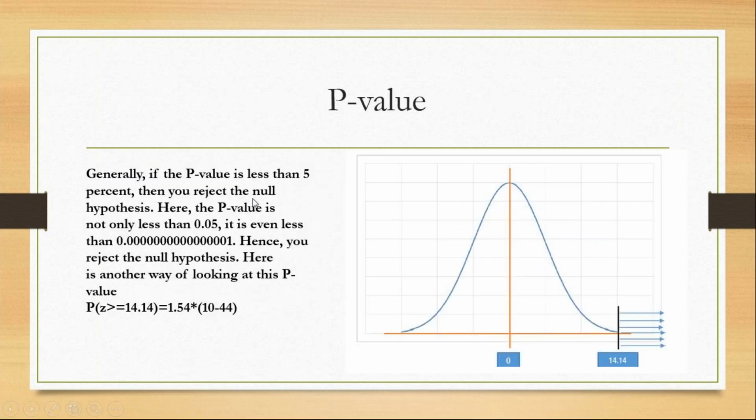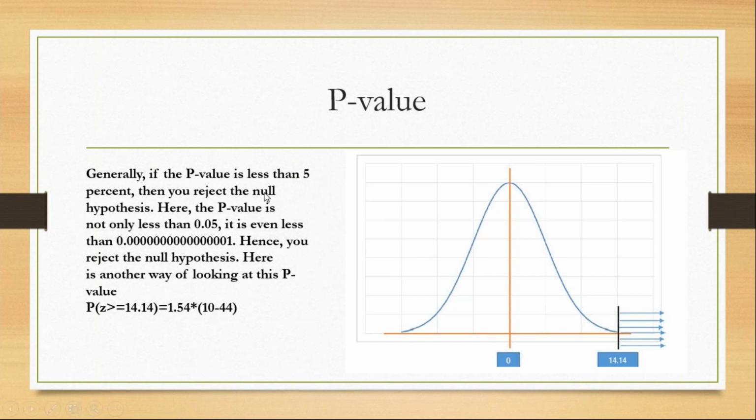So this is my entire structure of the normal distribution that I have got so far, and I expected that my mean should be here. But with a z-score of 14.14, I'm getting a range somewhere like this, a very small probability. With a z-score of 14.14 and above, my p-value, or the probability value that I'm getting, is 1.54 times 10 to the power minus 44. So it is a very small value. It is very unlikely to have 260 as a mean value.